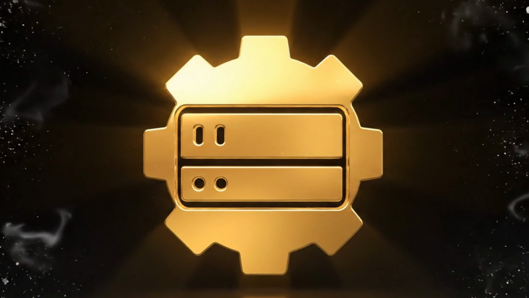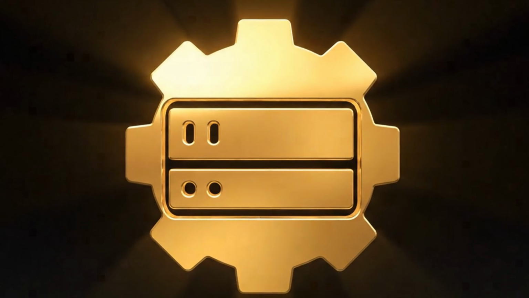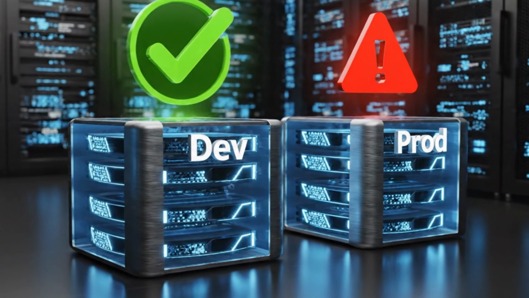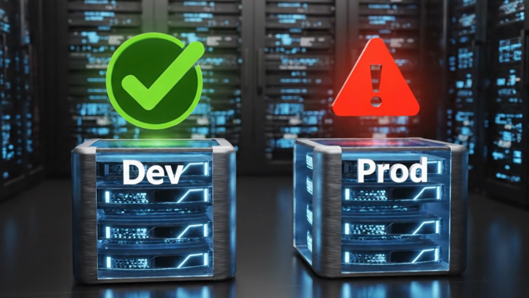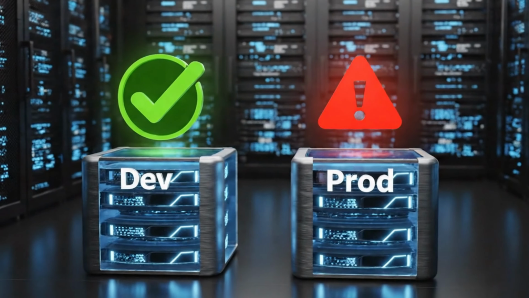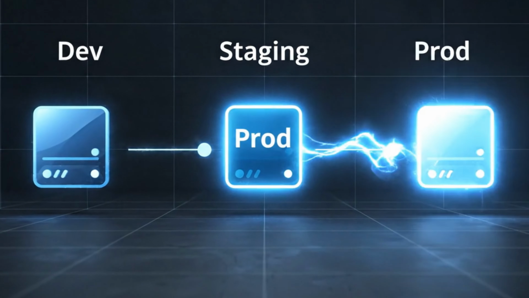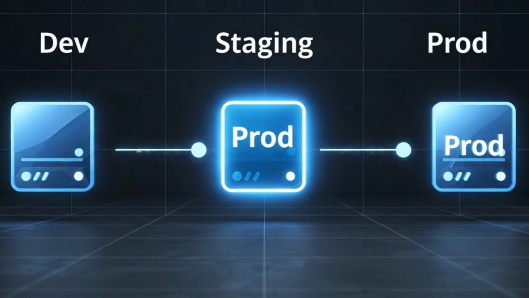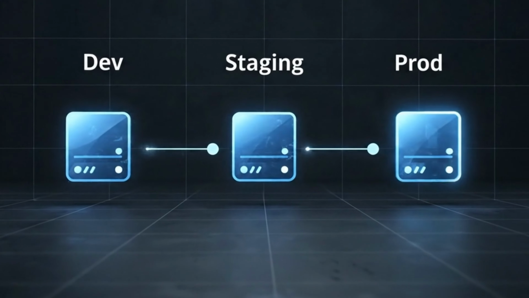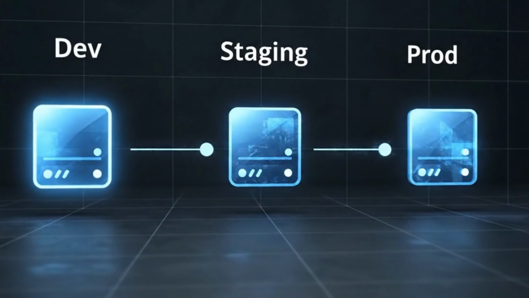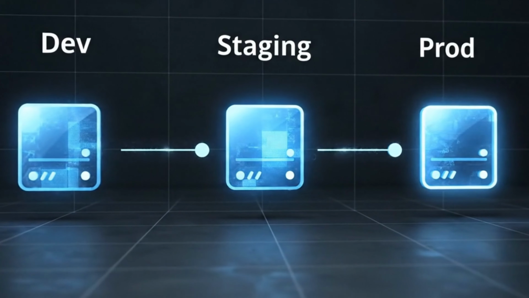When machines are built manually, environment drift is inevitable. One virtual machine has a security patch and another doesn't. And suddenly prod behaves differently from dev. Packer fixes this completely. Every machine is an exact clone of the golden image. If you have ever inherited a machine image and been afraid to touch it, this next part is for you. Let me show you the exact approach that I use in production. I am using AWS here for the demo, but the workflow stays the same.